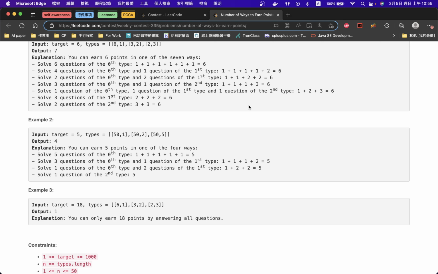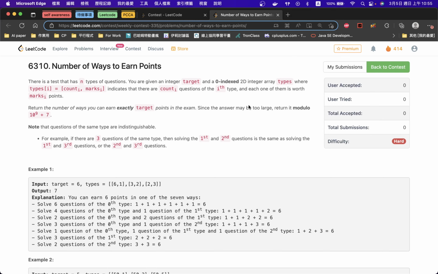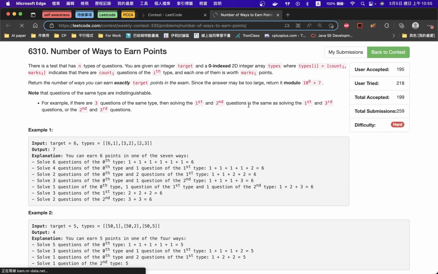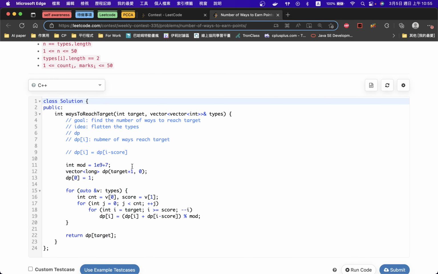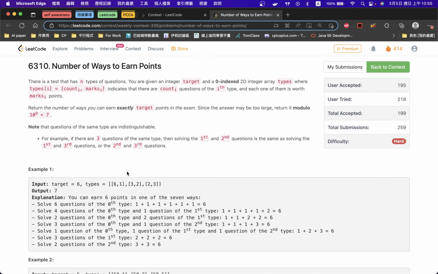Alright, let's see problem 4. Problem 4 is kind of a DP problem. Actually, it's very simple to do this. We can get scores that value 1, can get this 1. So the number of ways we can get is that for each time we can get 0, we get this 1 way.